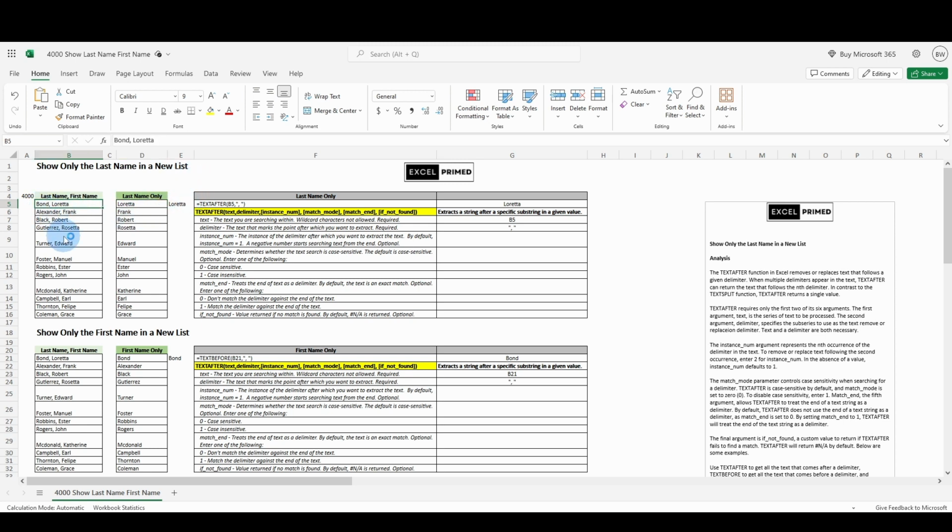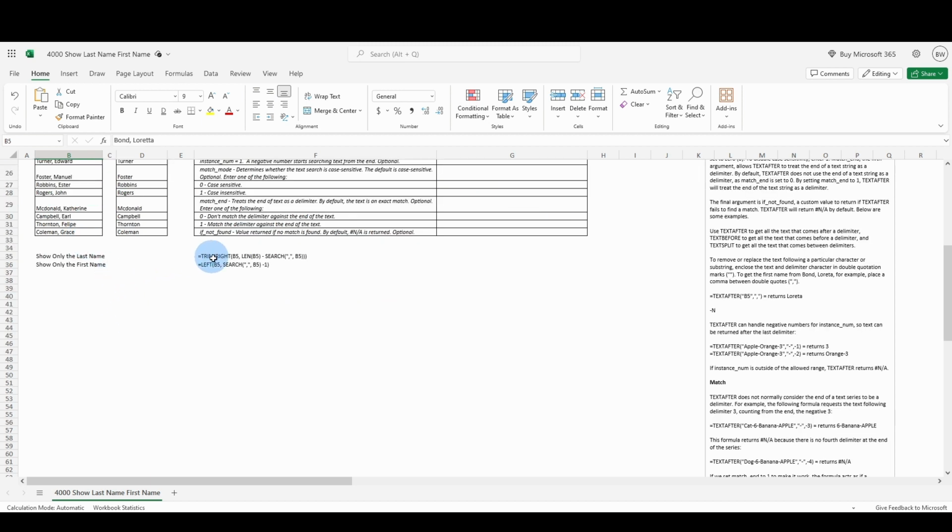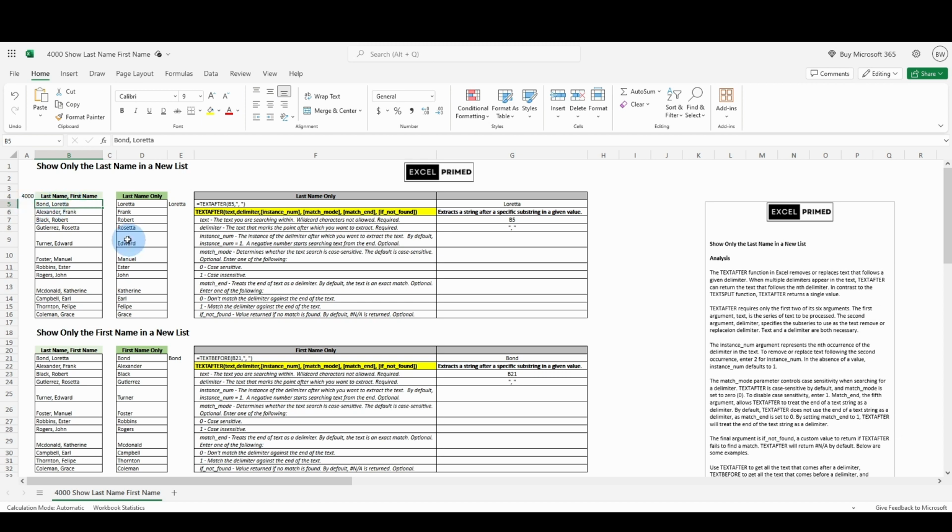This particular data here is set. There's no F9. Down here is the hard-coded information, old school. You want to mess this up, you can. You may see that last name, first name, and I put first name, last. It may be backwards. This could be text before. However, you get what I'm trying to point out here. Loretta is probably the first name, but shrug your shoulders. You want to change it, go ahead and change it. This is just purely an example. This is a tutorial. You can input any arrangement you want.